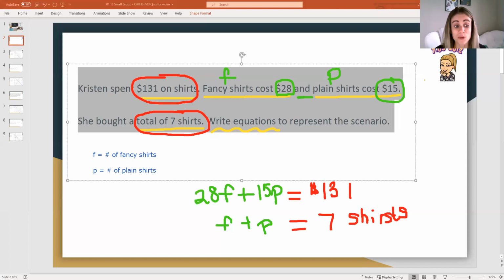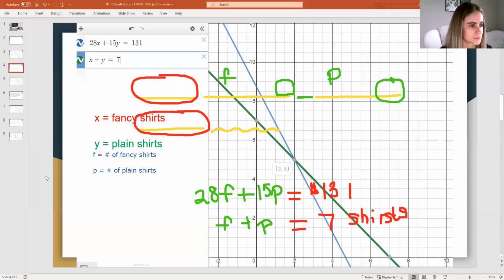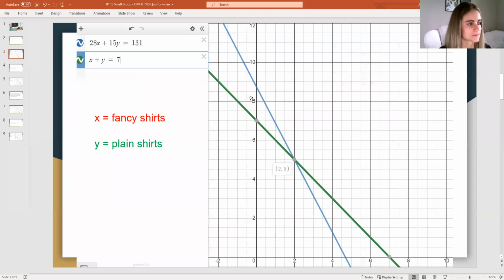Okay? And problems like this that take an extra step to eliminate, we're going to work on those on Friday. Okay? All right, excellent job, guys. Let's go ahead and try another example. Oh wait, I actually graphed them for you. My bad. All right, so here we have the graph.